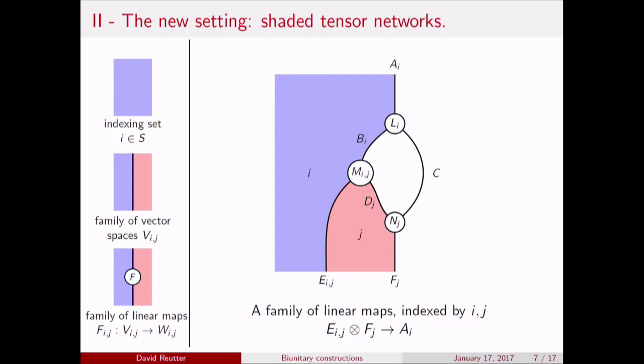And the same is true for vertices. Vertices correspond now to a family of linear maps labeled by all adjacent regions. So overall, such a graphical picture really corresponds to this family of tensor networks. So I have this family of tensor networks, and I can turn it into this picture. And if you see this picture, you know how to translate it back into this family of tensor networks. So the thing I'm introducing here is this notation where we can say these two-dimensional pictures with shaded regions correspond to families of tensor networks and the other way around. So we can go both ways.